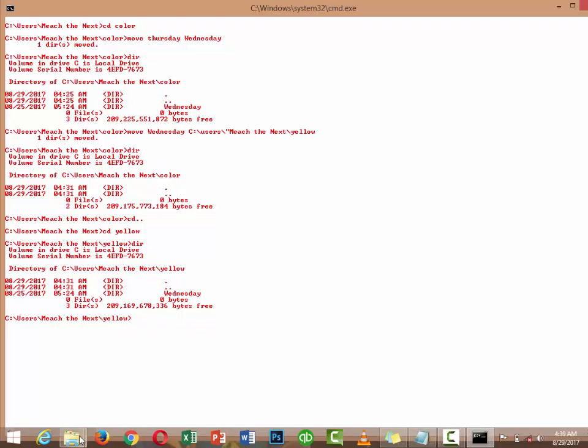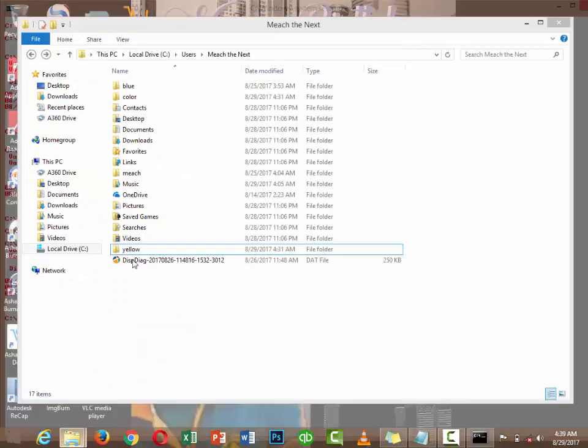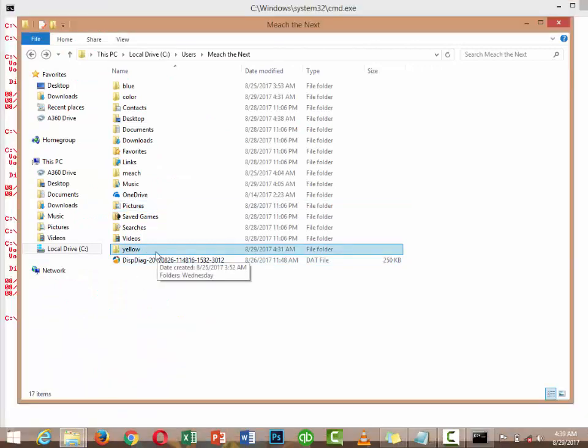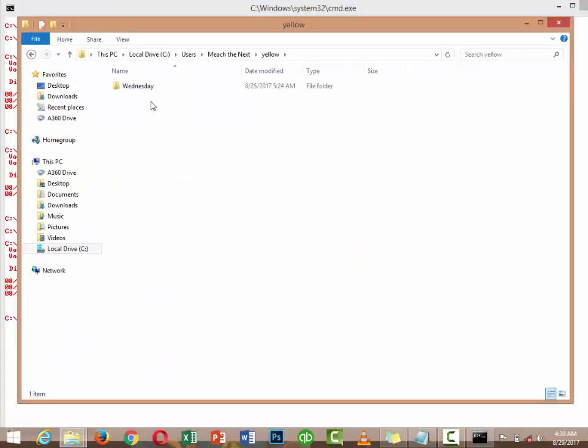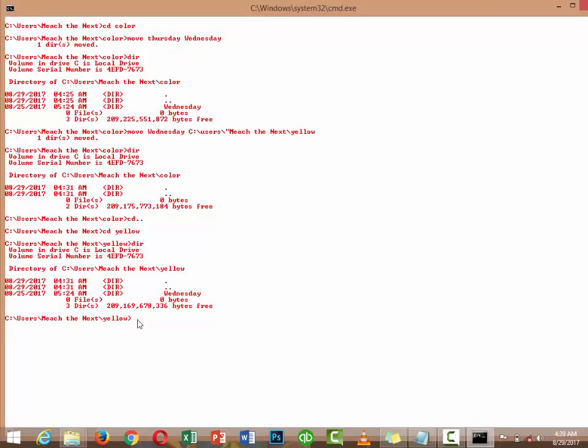I'm going to create a file within this yellow directory. We are only seeing our directory, but there is no file. So to do that, you have to open the directory where you want to create the files. So I want to create a file in yellow.